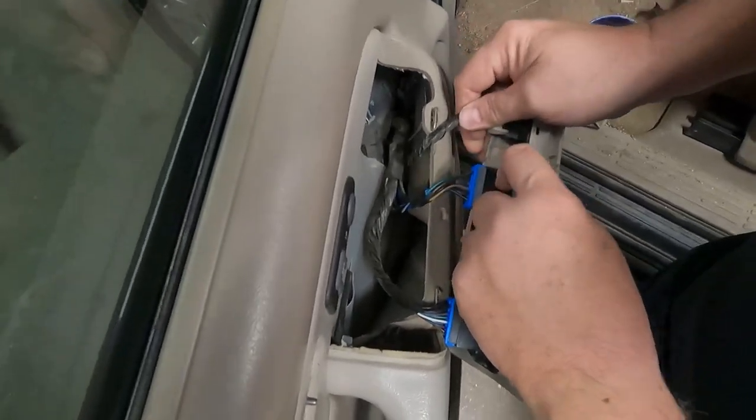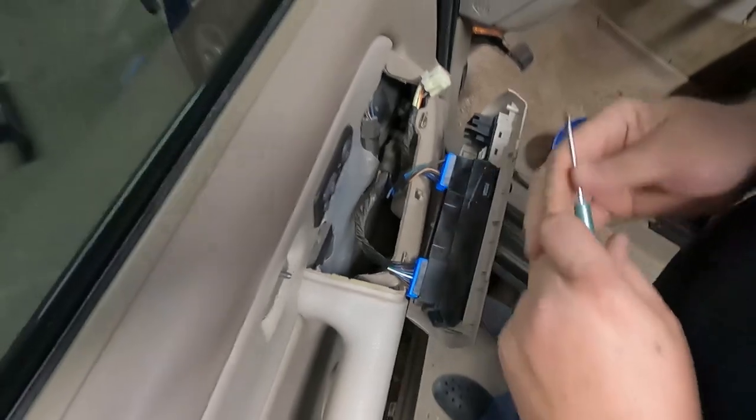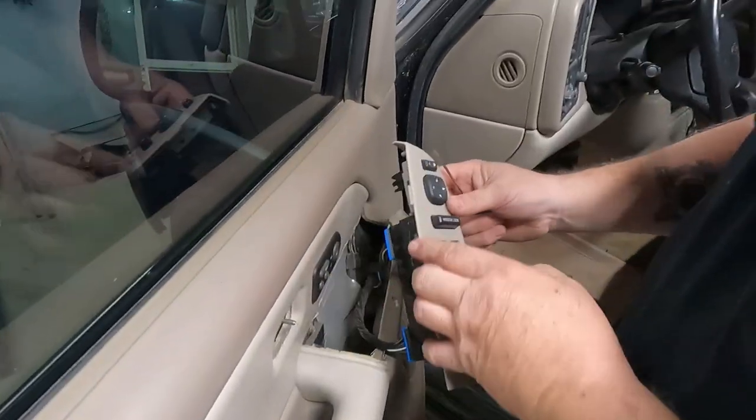I didn't disconnect the battery. I bet you're supposed to do that. I'm not going to do that. We'll just take a chance. I got all kinds of fuses.